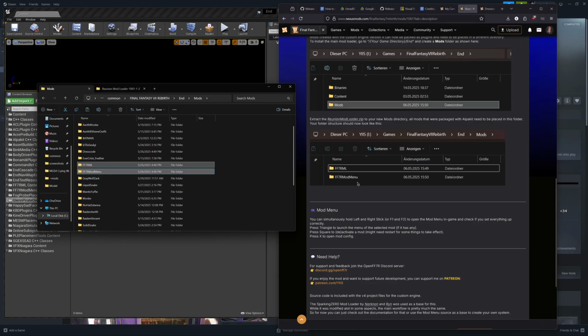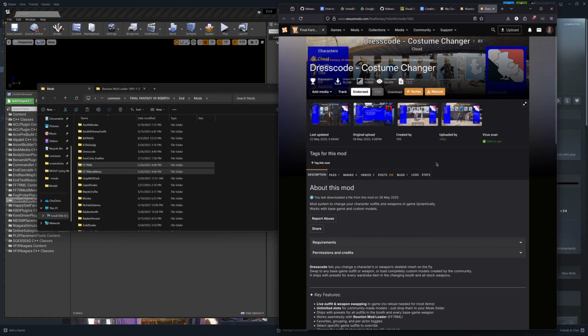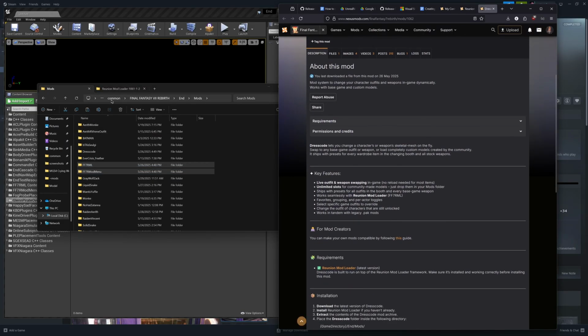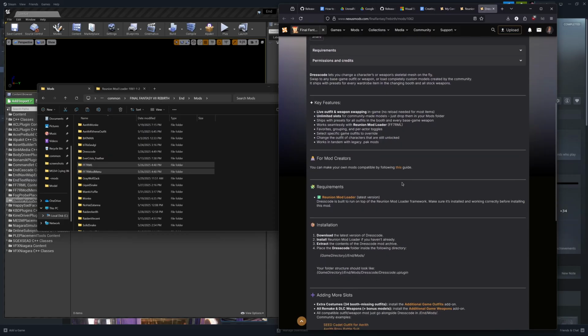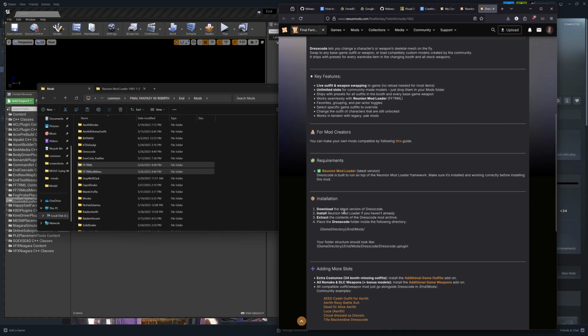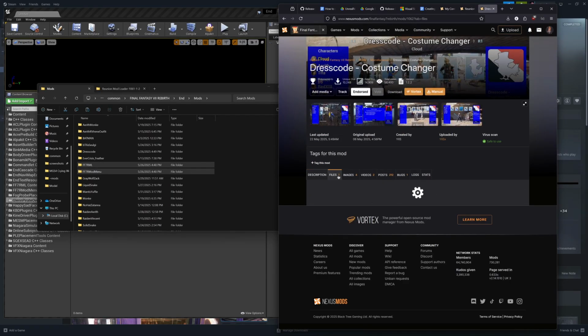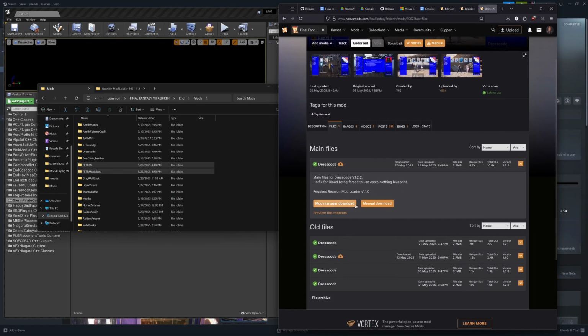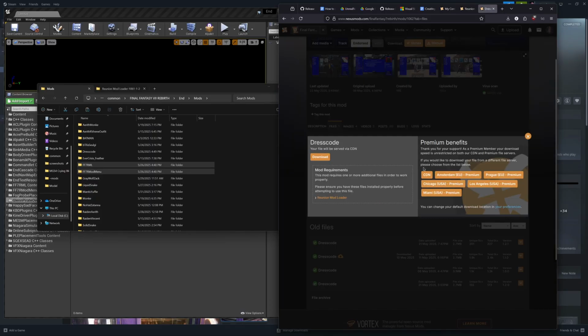You could go ahead and open up the game, and hold down your stick buttons to make sure that it works. I'm not going to do that right now. I'm just going to make sure that we have our dress code mod in. I believe I already have this installed, but again, you're going to need that mod loader, which we just finished installing. And then we're going to need also the latest version of dress code, which I don't think I have. Maybe I do. Alright, so let's go ahead and download the newest version of this.